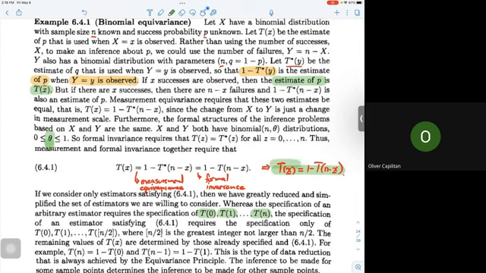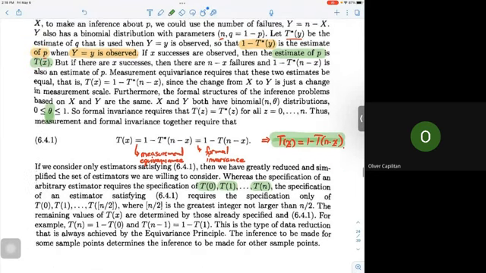If we do not know this, the highlighted fact that t of x is equal to 1 minus t of n minus x, we have to find out what t of 0, t of 1, up to t of n are. But if we already know that t of x is equal to 1 minus t of n minus x due to the equivariance principle, then we're going to specify only t of 0, t of 1, up to t of the floor of n over 2, where this function refers to the greatest integer not larger than n over 2.